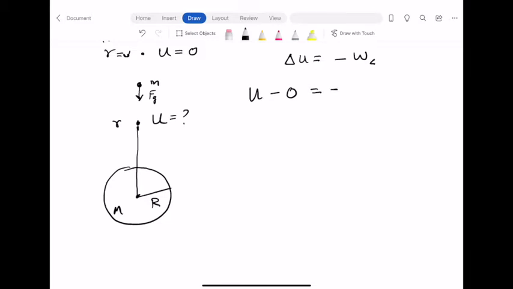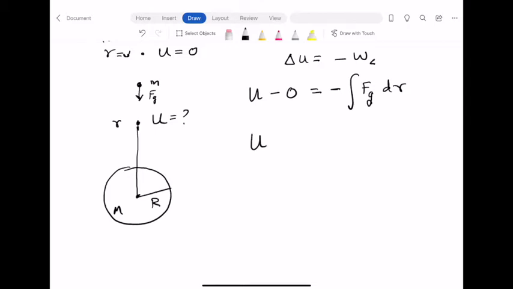I already did that, it's U minus 0. And now we have to do the work done. So the work done will be integral Fg dr. So this is one-dimensional work. You might remember from chapter 6 and 7 that in one dimension, the work done is simply the integral of the force over the distance. Right? This follows from the line integral definition of work, the general line integral definition of work, but we saw that the line integral just simplifies into an ordinary integral when everything is in one dimension. All right, so that is the expression. We just need to evaluate this.